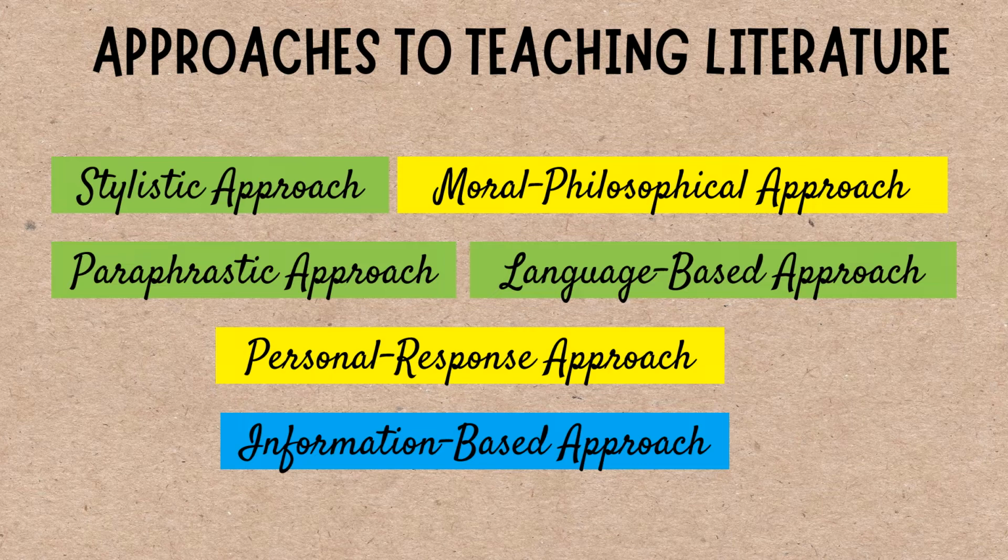However, if you are just after informing and educating your students about culture, history, and other events that have occurred in the past, you could make use of the cultural model. And if you are using the cultural model, of course, the approach that you're going to utilize is the information-based approach. And if you are after personal growth, you could utilize the moral philosophical approach and personal response approach.